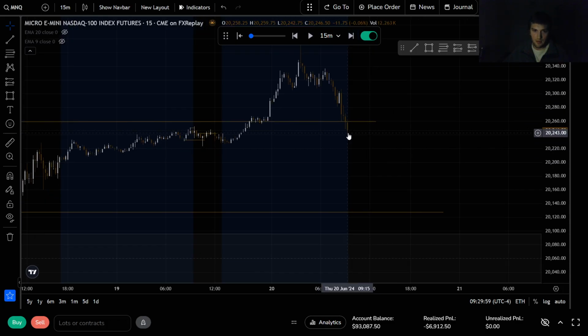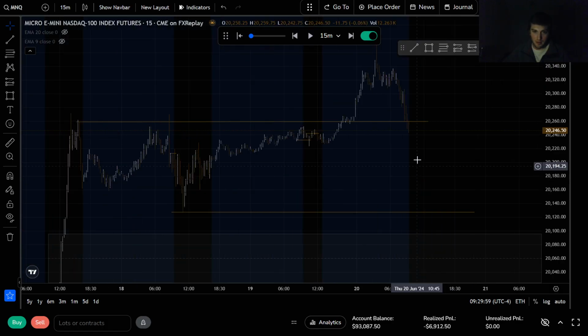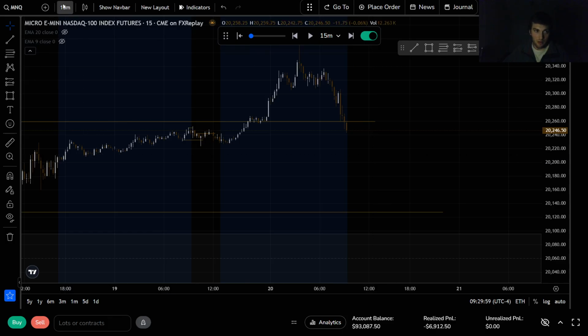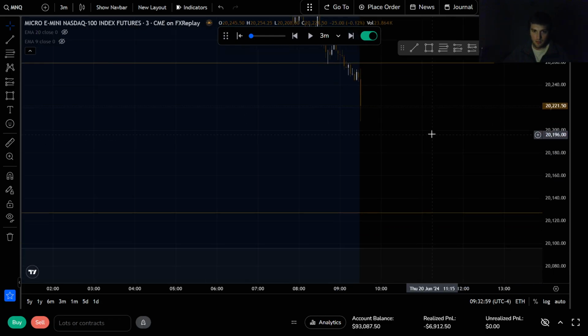Now on the 15, we have swept below. So if we are bullish, or I'm sorry, if we are bearish off the 930 candle, that's going to indicate to me, of course, we're going to want to continue going down. So it's 9:27. That is the 9:30 candle. Okay, great.